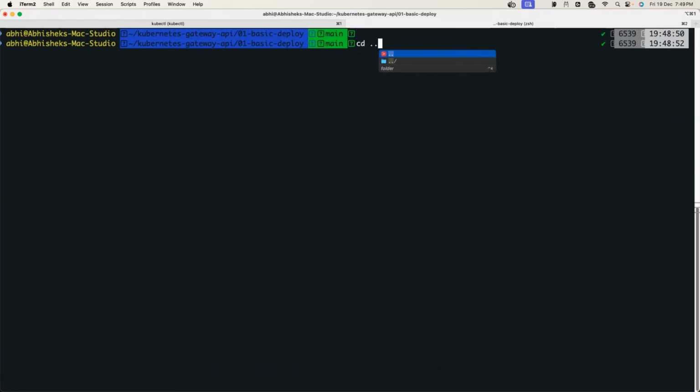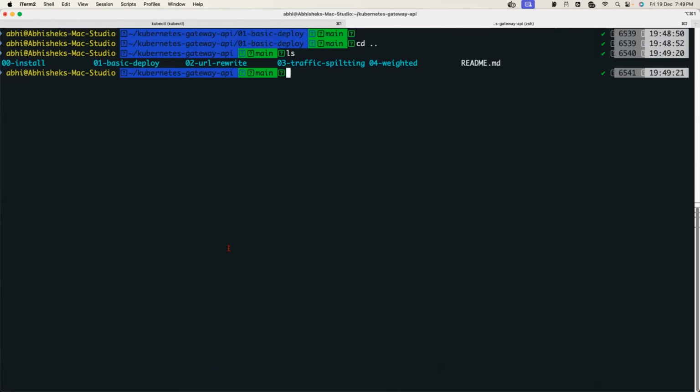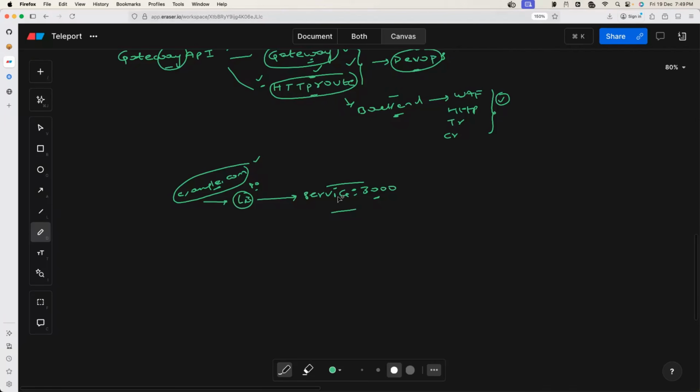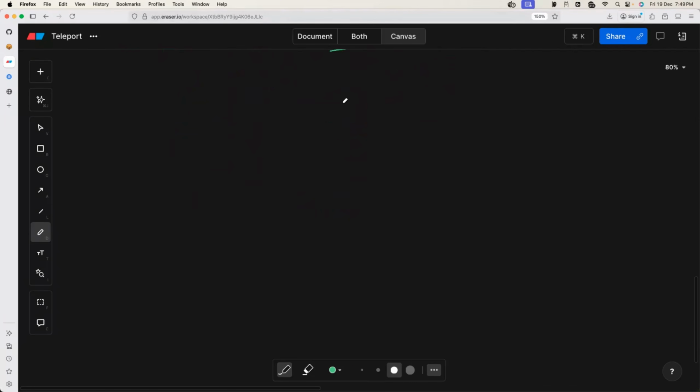Okay. I'll go back to the previous folder. Now we will set up URL rewrite. What is URL rewrite? Basically, this is an advanced capability where you send a request to the load balancer, for example, to /origin/get/path, but the load balancer rewrites your URL and forwards the request to, let's say, /origin/replace/path.